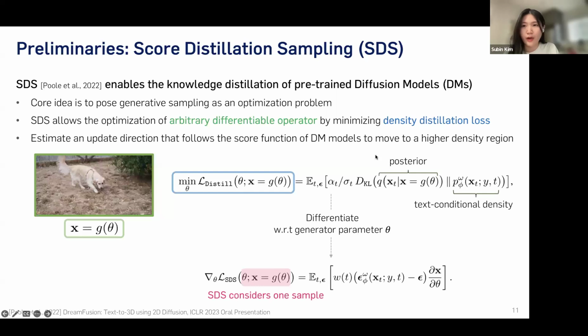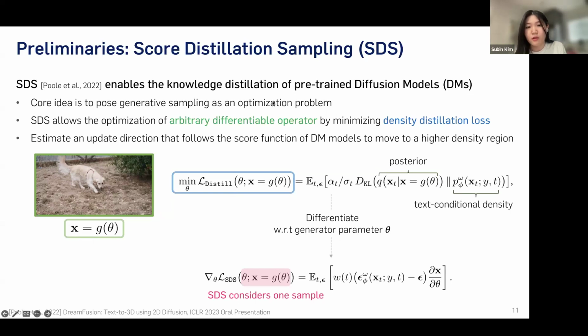I did not bring that exact equation for training the diffusion model, but when you have the training loss of a diffusion model and we want to distill that pre-trained prior for optimizing other new samples, to obtain this equation we just differentiate the existing diffusion loss with respect to the generator parameter theta.